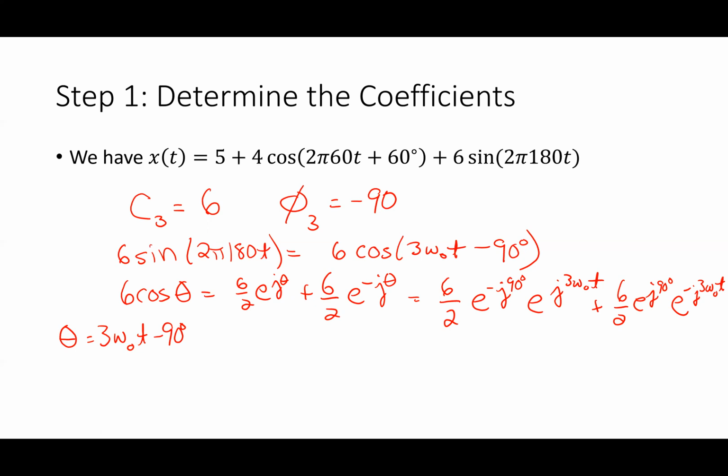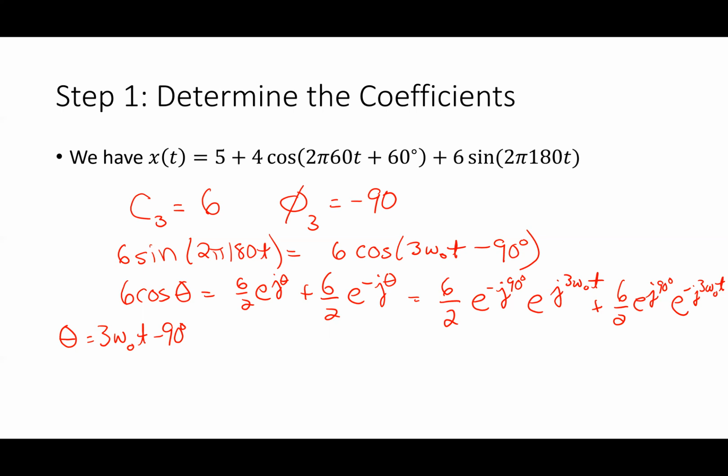Don't we just set 6 cosine of omega naught t minus 90? Since we know that sine is cosine minus 90, do we have to go through all of that? Or would it always work if you said that, or do I have to go through all these steps to transform it? There's a trig identity that will tell you that.